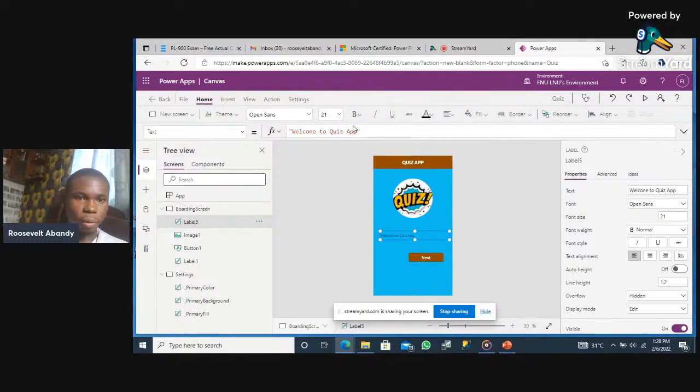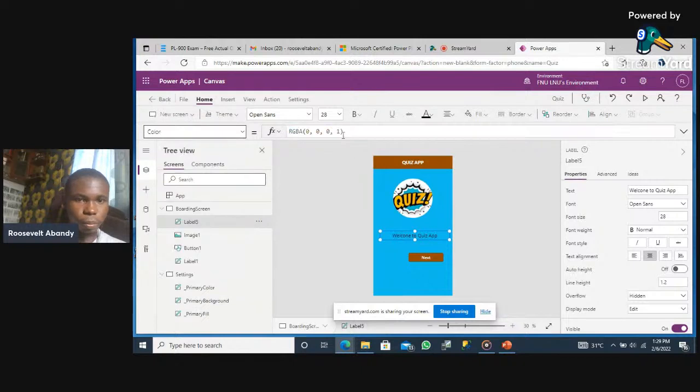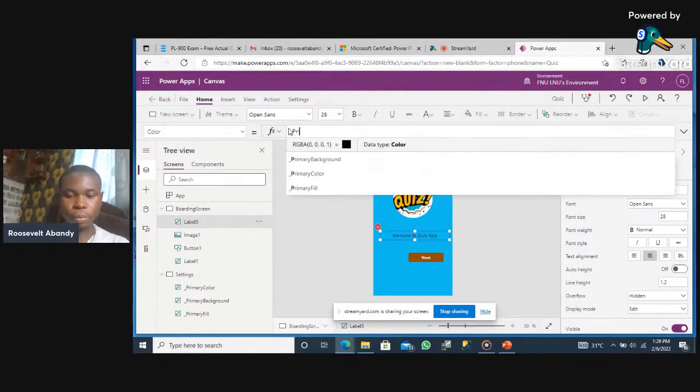So we format, center, size 28. That's cool. Let's give it the font color of primary color.